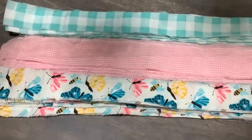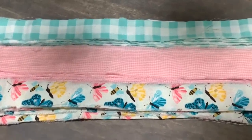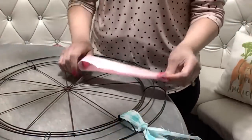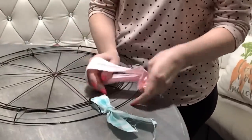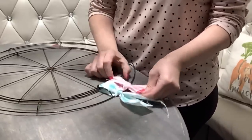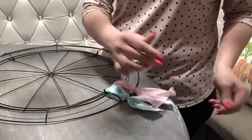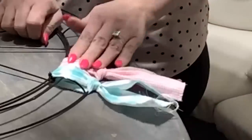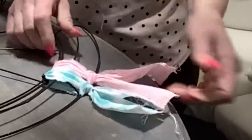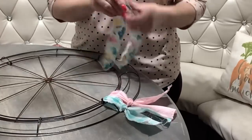All right, got my fabrics ready. So these are the colors. Aren't they perfect Easter colors? Love it. I can see the wreath already, can you? So you are going to put your hand through the loop and then pass that strip of fabric and swoop, just like that. Straighten it out, and guess what? This fabric is actually double-sided, so you don't really need to flip the bottom strip, but you can. So keep that in mind. Some fabric is double-sided and makes it even easier.